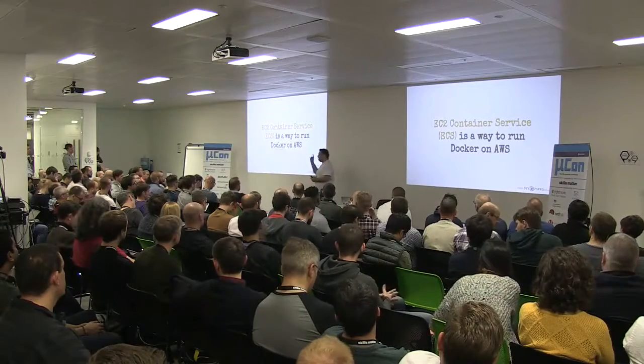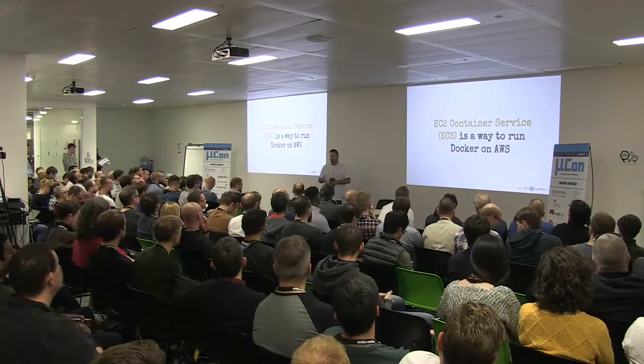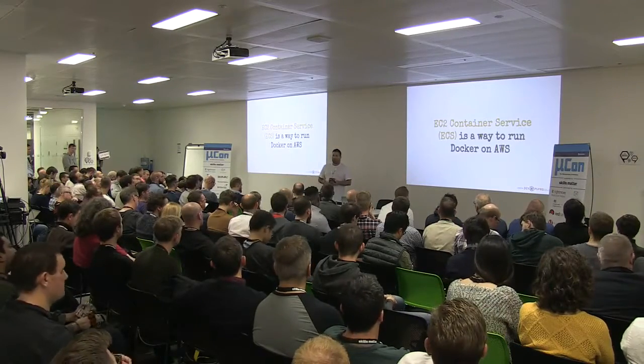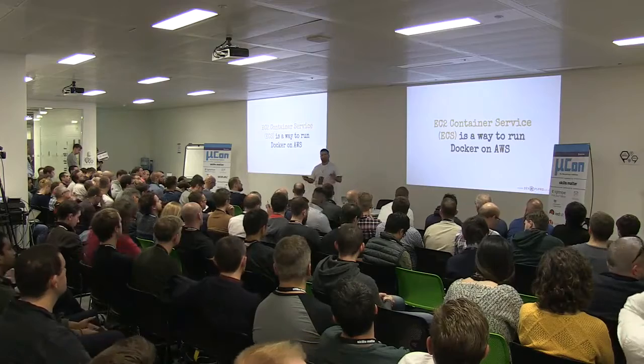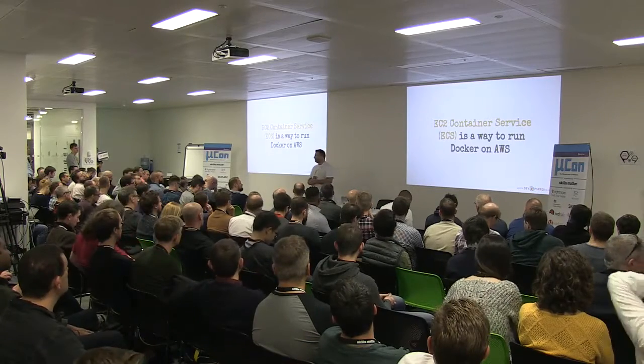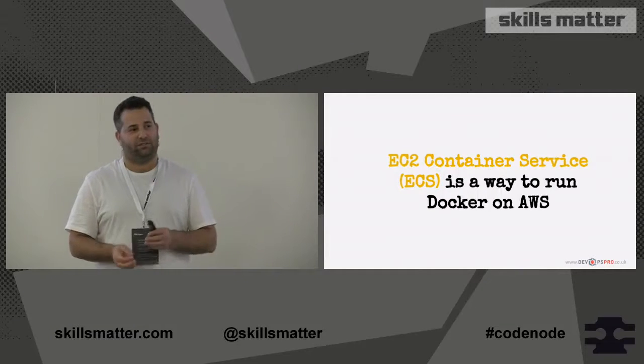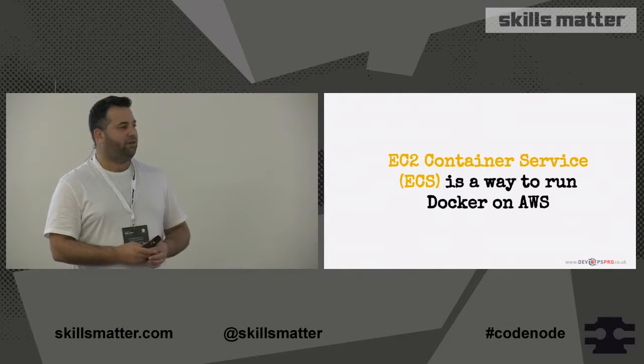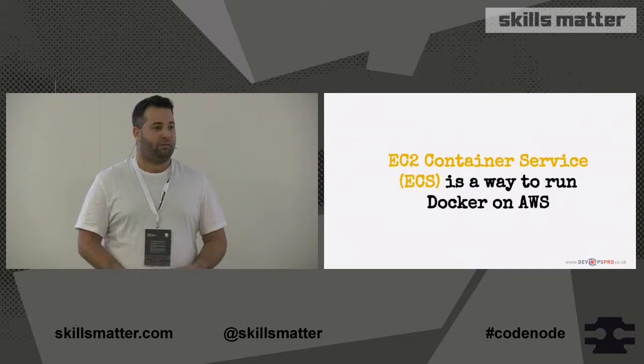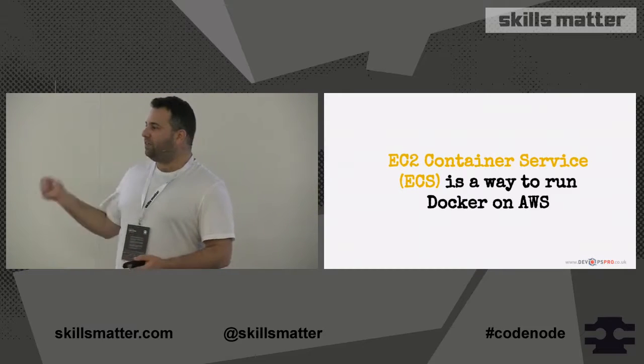So ECS. ECS is Amazon's Container Service. Containers have been around since the 70s, I think, but in a very poor fashion. And thank God for Docker in the past two and a half, three years, which helped us use them much, much better. So ECS came from the Docker movement. How much time do I have? Ten? All right, so I'll move faster.